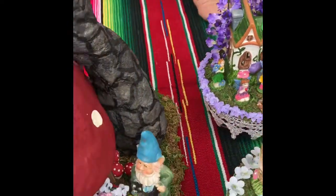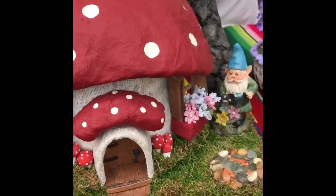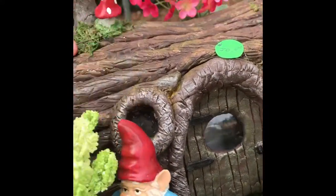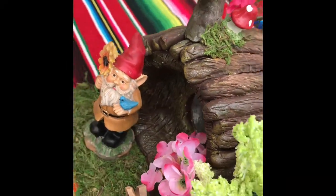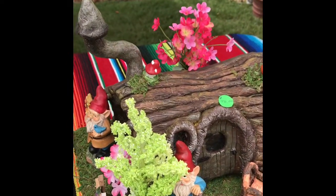That's pretty. Thank you. And then this one I got a little light inside of it. At nighttime you can see it better. See, I got a hole right here as a window, the side, and then the front. And I got those little bitty flicker light candle things that last for 60 hours, and I put them in there.